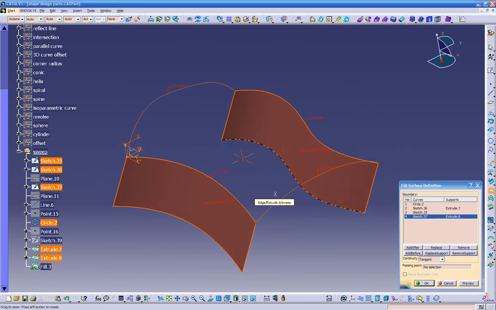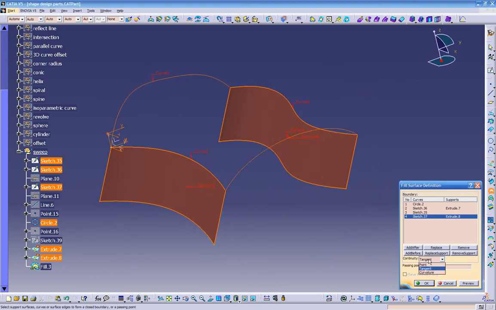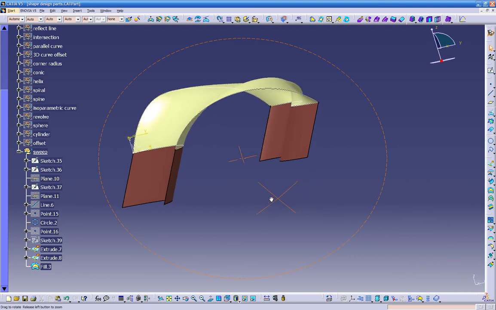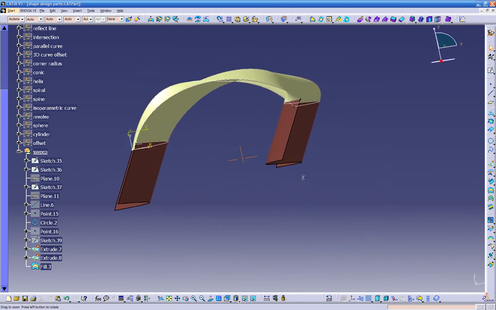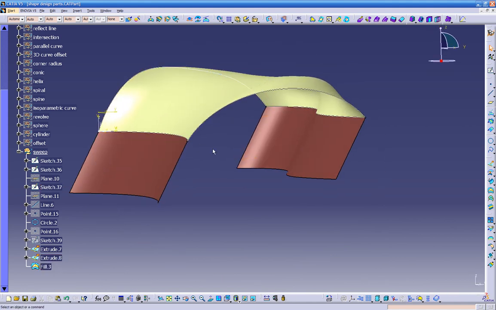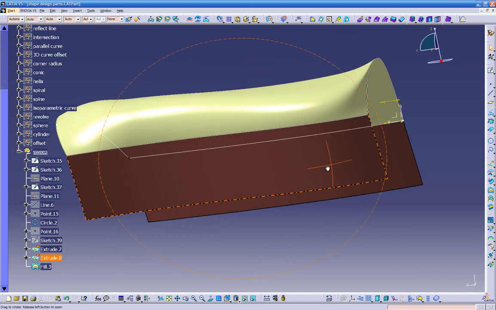You can see it says right there support, curve and support. So right now I have tangent over here. Now if I click OK, look at this. See how it goes straight up? I got a tangent over here, then it goes around and goes down over here. So every edge from here to here is tangent.